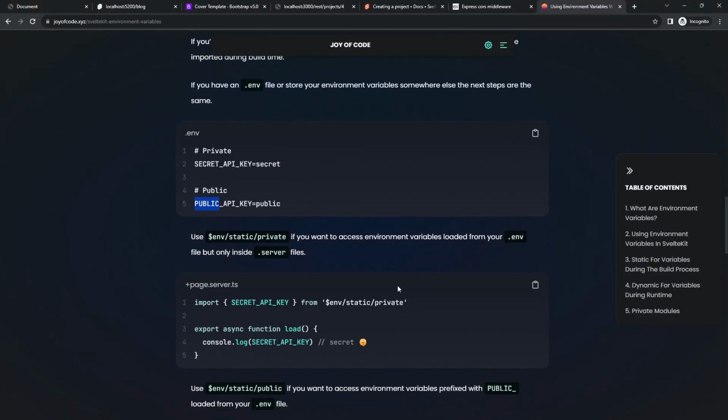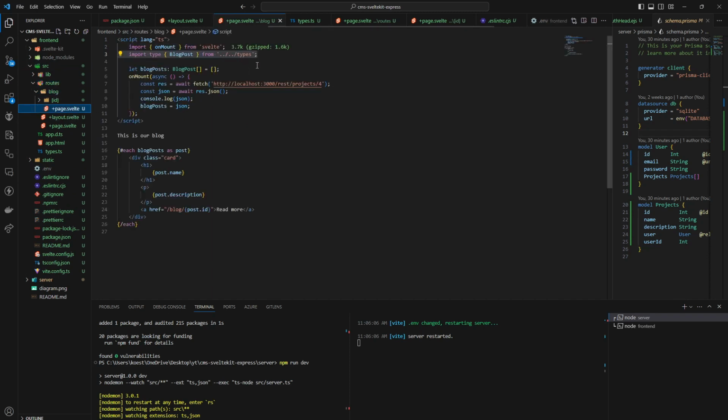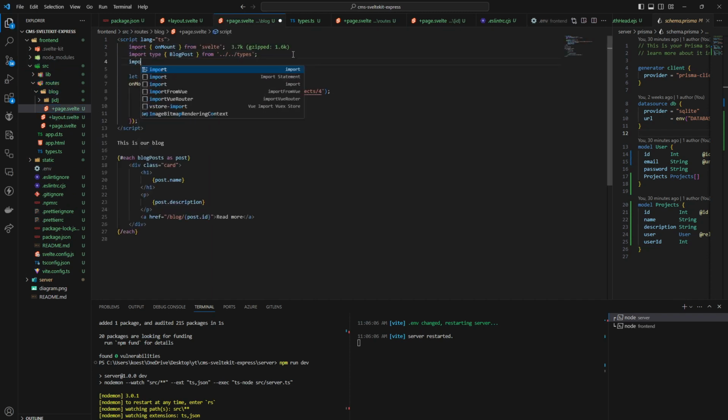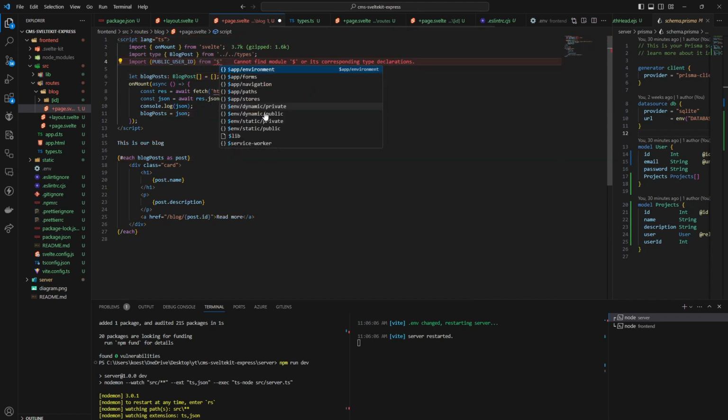Now let's come back to our routes, to our blog page, and let's import PUBLIC_USER_ID from $env/static/public.